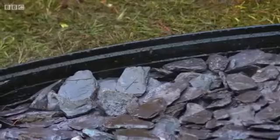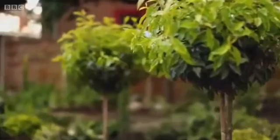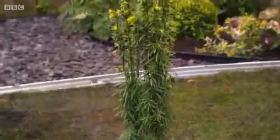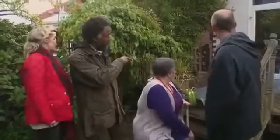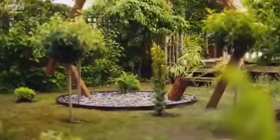Yeah. And see these plants here? These standard plants? Yeah. They represent planets. Oh, wow. Okay. And there's a planet there. And see those plants there, those yews? Yeah. They're rockets. Look at your shed. And there's your TARDIS over there. Oh, that is awesome! But also, look behind you. So that's a landing pad for the TARDIS. All right, that is brilliant. When you walk out from those doors, you walk down these steps, you then disappear into this hole, and then you go into another dimension. Oh, that is fantastic. You like it? I do. Good. I love it.